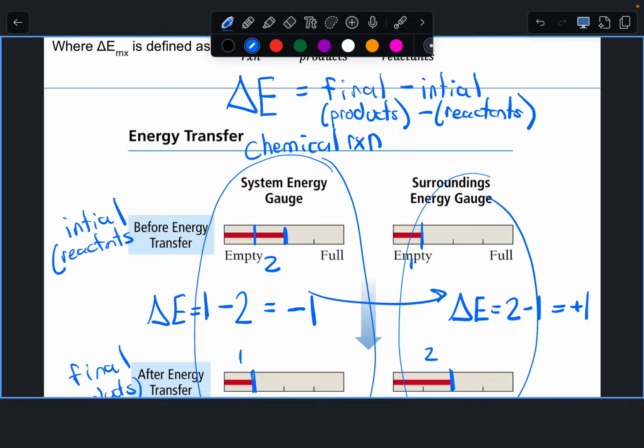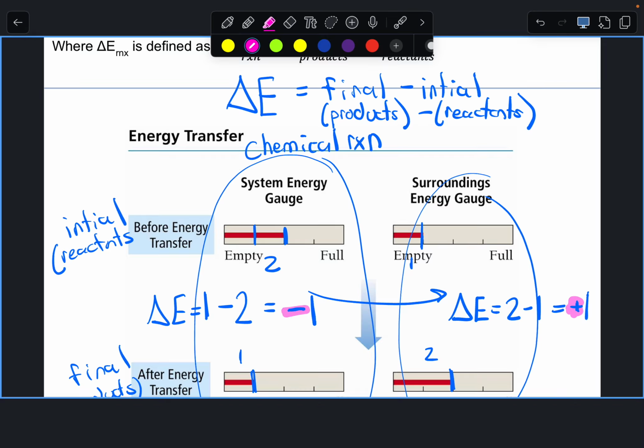It's very important that they're the same number. Again, energy cannot be created or destroyed, it's just transferred. So the fact that they're both 1 means that 1 unit of energy is transferred. The negative and positive are actually probably more important than the quantity itself. Okay? So the negative value here means that energy left the system, or it got smaller than what it started as. Okay? That energy left the system. The positive means that energy was absorbed or given to the surroundings.